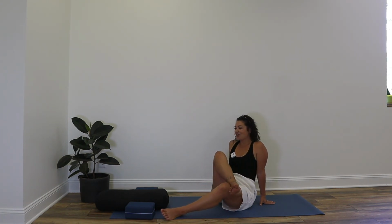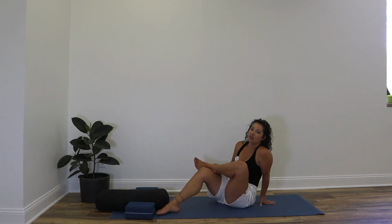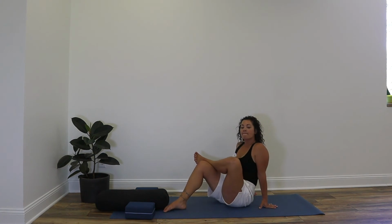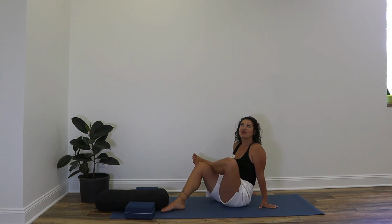Go ahead and release your right leg down, and we'll switch to the other side. Left ankle crosses over the right thigh. Flex your left foot. And this breath is called J breath or Ujjayi breath, which is known and used in yoga often.